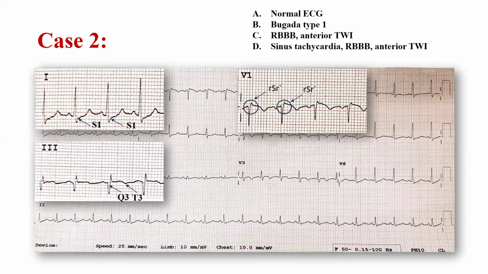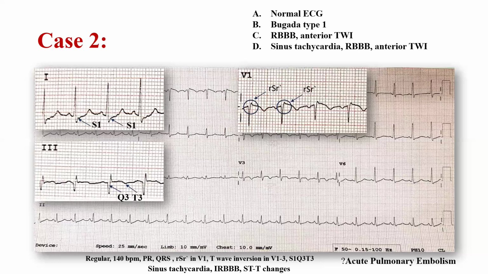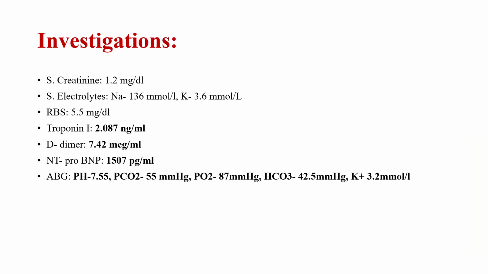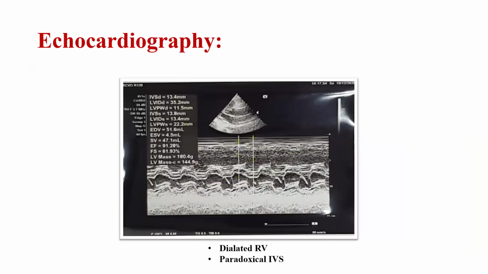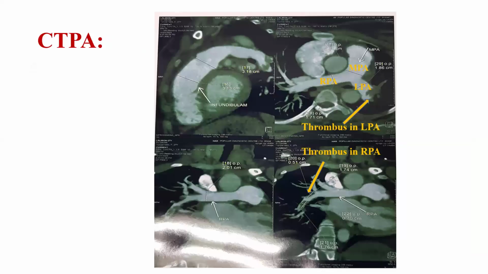Overall, my impression, today's presentation was really excellent. We should appreciate. And one thing, as you mentioned, Tushar, S1, Q3, T3, it sometimes may be overdiagnosis. It is not actually overdiagnosis. It gives a thought-provoking idea about what next. It doesn't mean S1, Q3, T3 means pulmonary thromboembolism. It gives a provocation. You have to confirm your diagnosis with confidence.